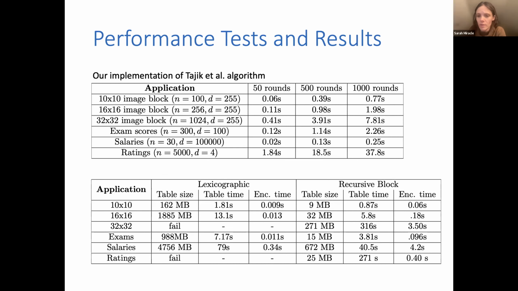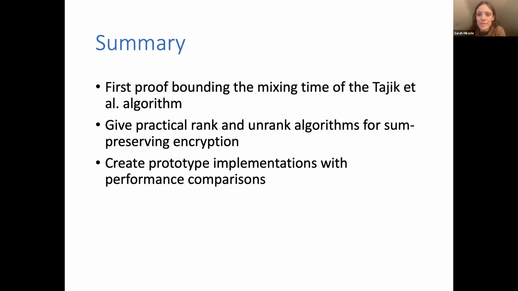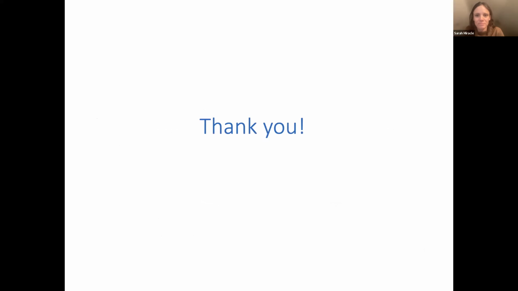All right, so in summary, I showed you, well, I guess I hand waved a lot, a proof of bounding the mixing time of the Chijik et al. algorithm. And I showed you, or we gave, two practical rank and unrank algorithms for sum preserving encryption, one based on lexicographical order and the other based on this new recursive block order. And we created prototype implementations with performance comparisons. That's it. Thank you.